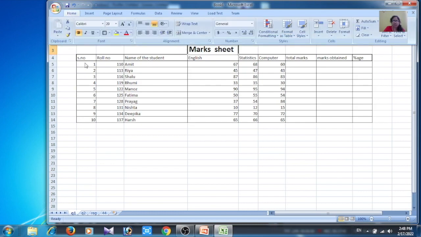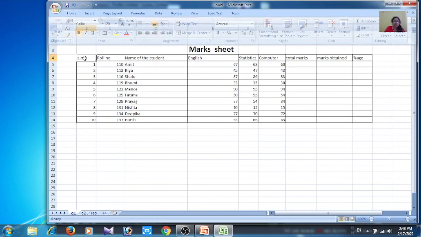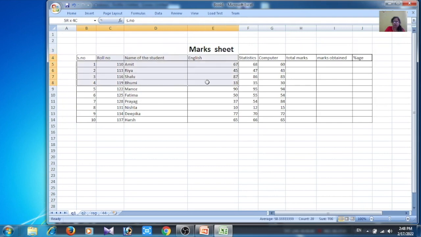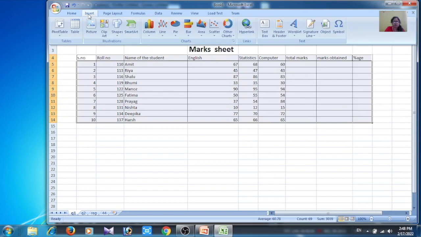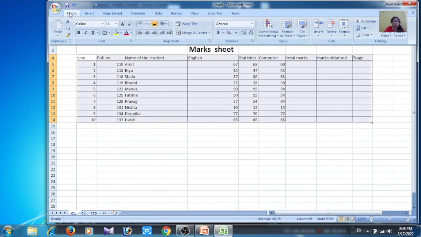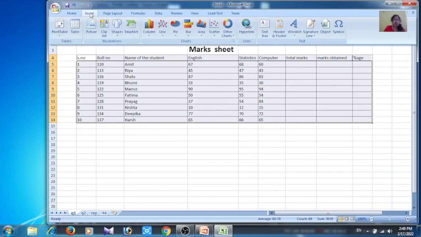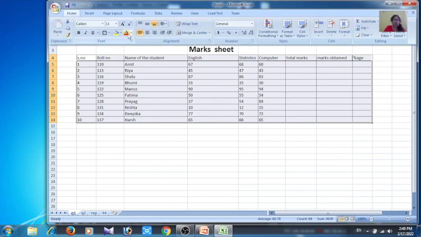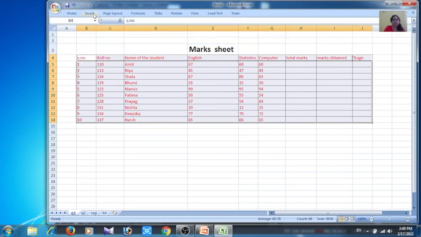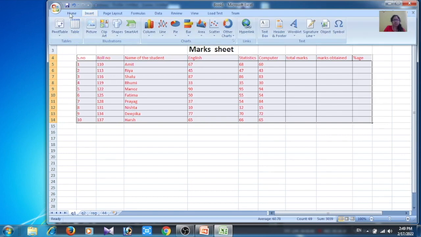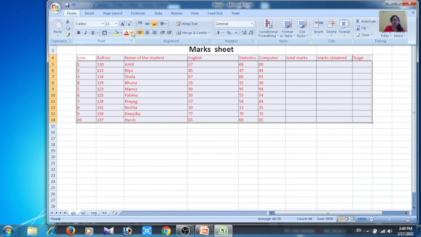Now what I want, for example, let's say I want that the alignment of the column should be left align, and so you just select all the columns, left align, so you can make it left align. So if you want to color it, so you can apply any color of it. So for example, I took red color. Similarly, just like you have worked in MS Word, similarly you can do it here.